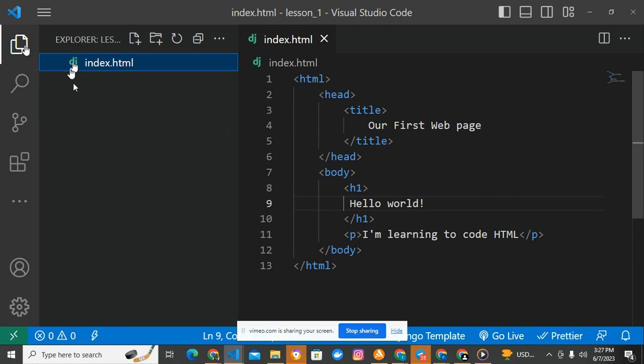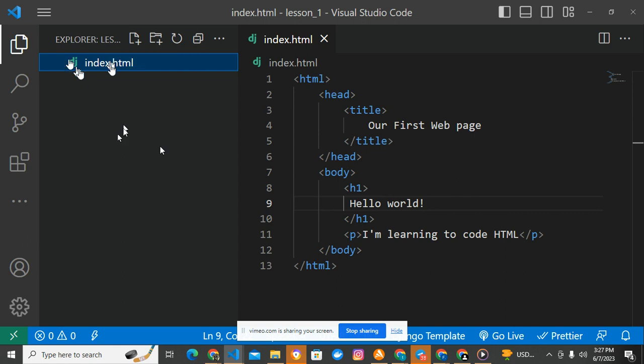So please ignore this DJ. It doesn't mean anything. It's basically because I've been using a templating engine to pass my HTML, and I've been working on Django quite recently, building several projects with it. The IDE has recognized it, and by virtue of that it's giving me the Django icon. So please kindly ignore it. It's not the case for you.